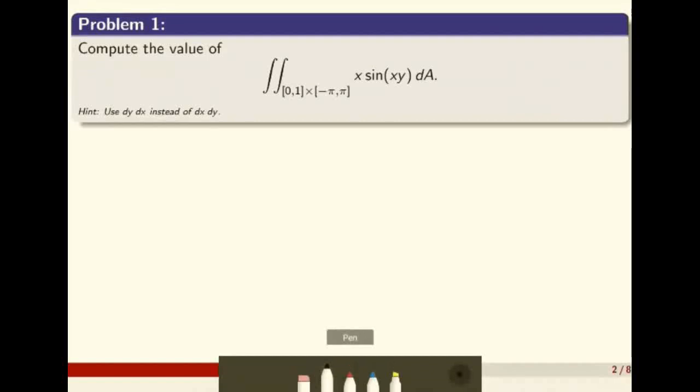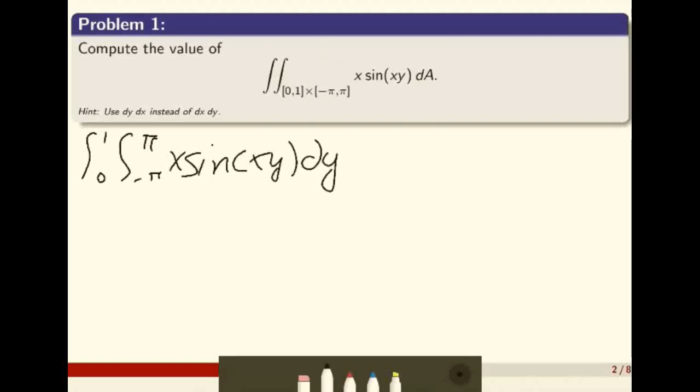So to see what this looks like, we think of integrating first in x on the outside, then in y on the inside, what their range is. We've got our function x sine of xy dy dx. And so as we carry out this integral, since we're first integrating in y, we can treat x as a constant, within the interior here.